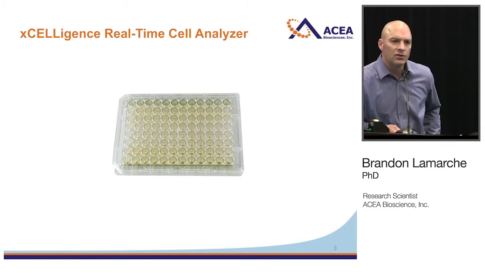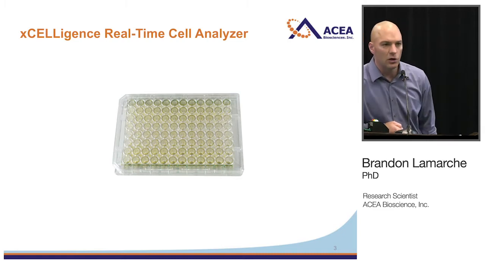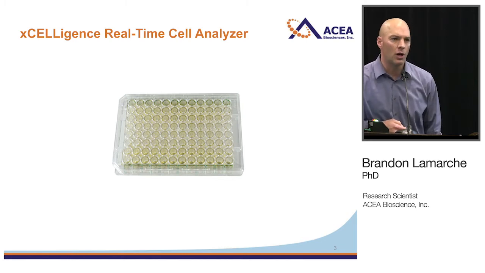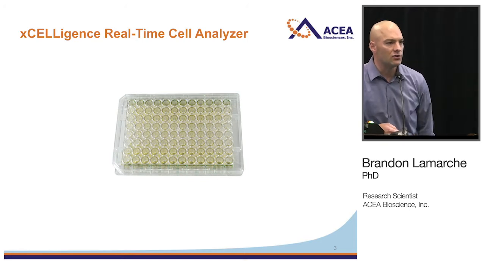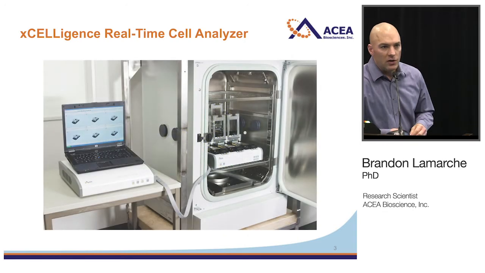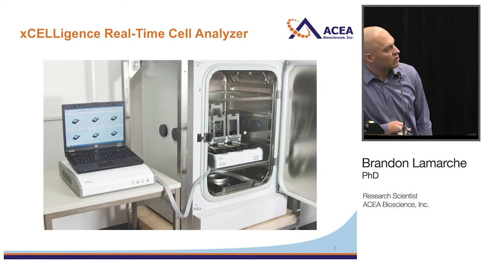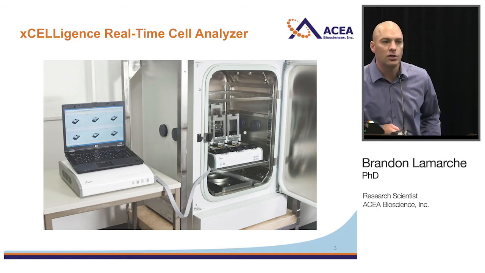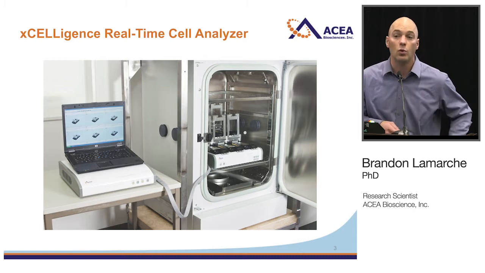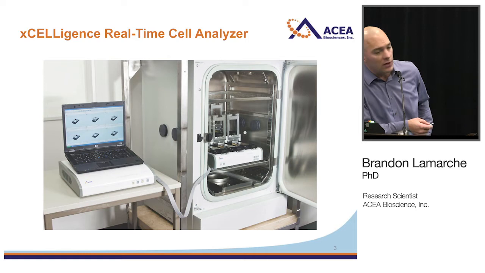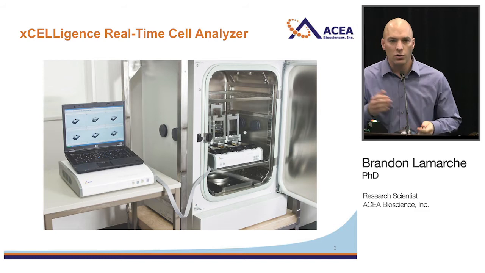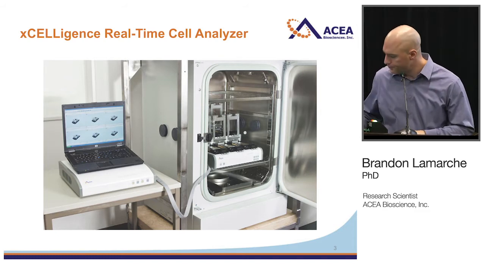So very quickly, the xCELLigence technology uses microtiter plates that look very similar to any microtiter plate you've ever used before. The difference is that these plates are electronic in nature. And as you'll see over the next few slides, there are actually microelectrodes fused to the bottom of these plates. These electronic plates get placed inside the xCELLigence instruments, which sit inside a standard tissue culture incubator. So you can control the temperature, the humidity, the atmospheric composition as you would in any other assay that you run. The instrument integrates then with a control unit that sits outside the incubator. And this is where you set up, run the assay, and then analyze your data.